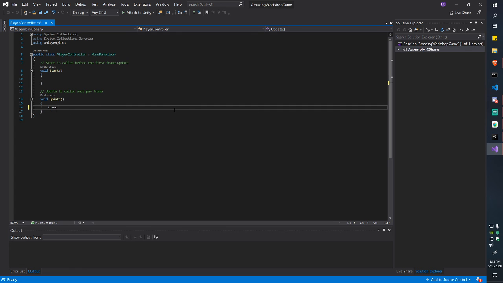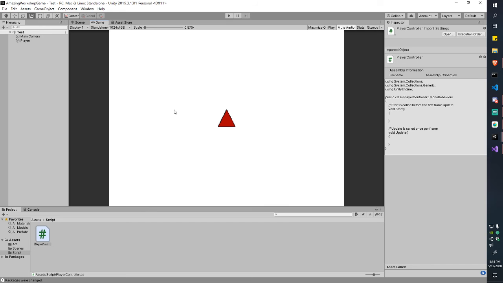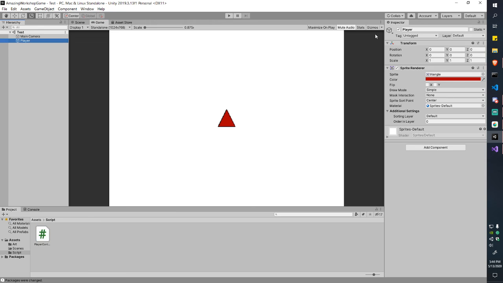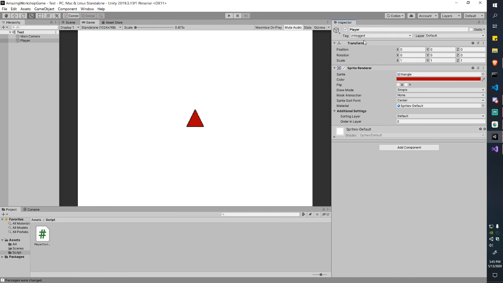So you can access any component inside an object by the script. If you just type transform here, it's going to know you're trying to find this Transform, which is in the player: position, rotation, scale. This is very visual here, which is good. Every time you access a component, you have these values here.